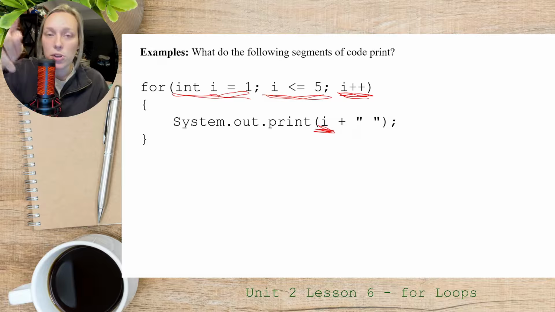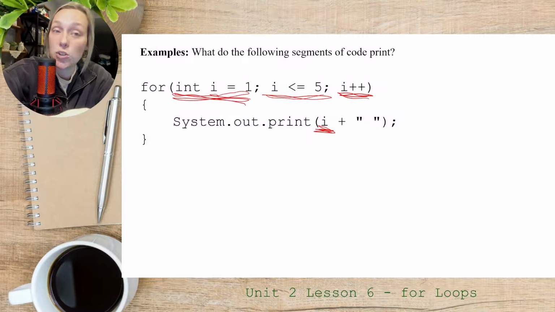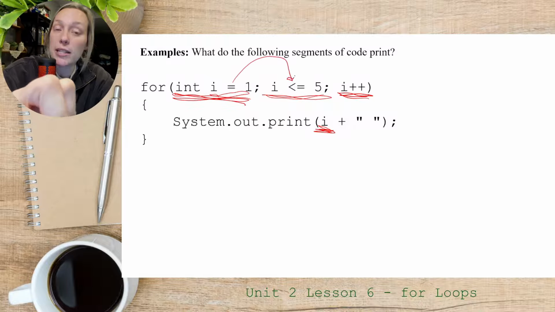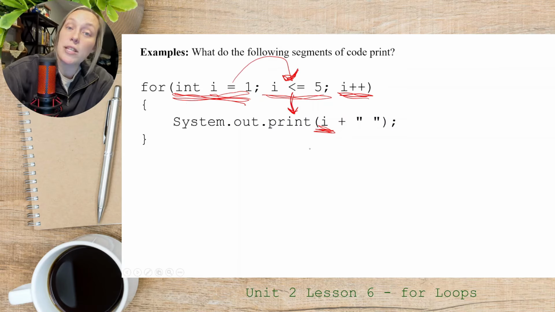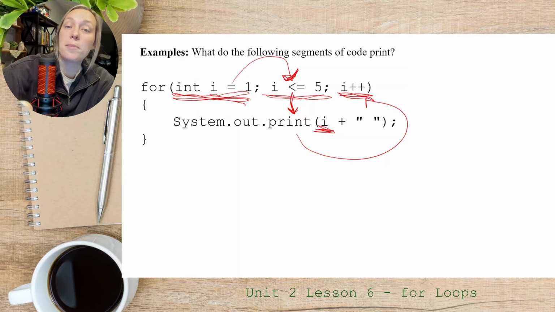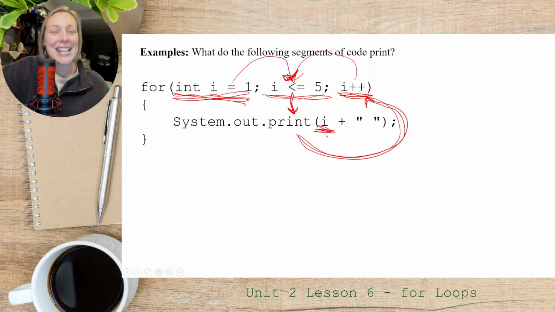So before we get through the trace, I just want to remind you what's going to happen is we're going to run this initialization once, then we're going to check this condition. If the condition is true, we're going to run the statements. In this case, it's only a single statement. After the statement is run, then we're going to go back, update our I variable. So we go back, update I, and then we come back and we check our condition again. Now we have pieces of code, whereas before I had words to kind of describe it.